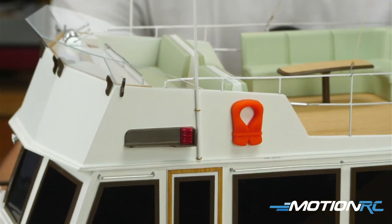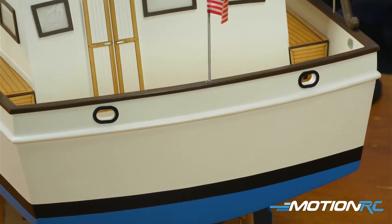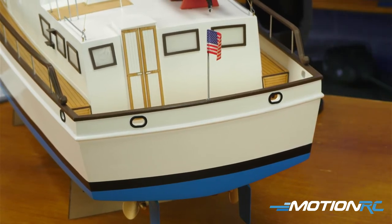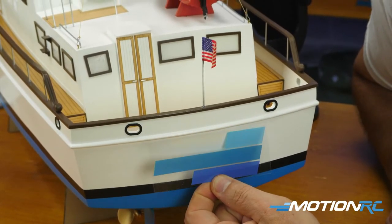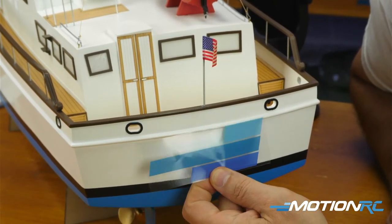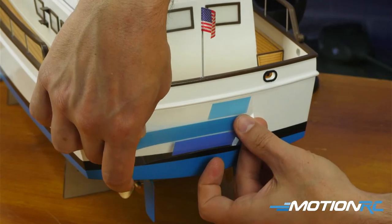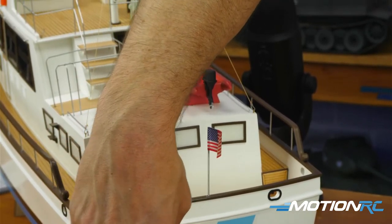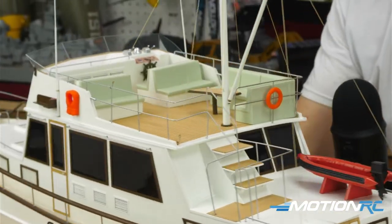This one actually doesn't have Grand Captain on the back. But since it's got the Motion RC Blue, I did it to the other one. Let's do it to this one. Can we get it in there? Is this going to be too big? Let's see. This might fit perfectly. It does. It almost fits perfectly. If we go a little higher, I have to do a smaller one, but we can call this one the Motion RC Roller. I'll do it later. But we could definitely get a sticker on there. I have a smaller one. But that'll match. It ended up matching on the other one.